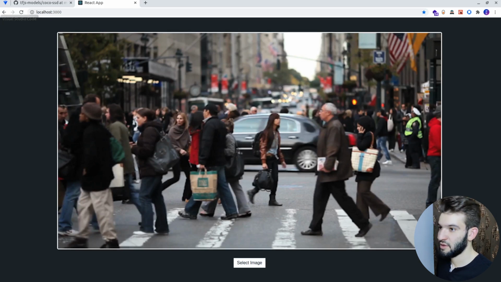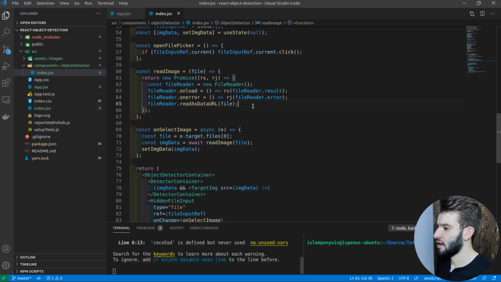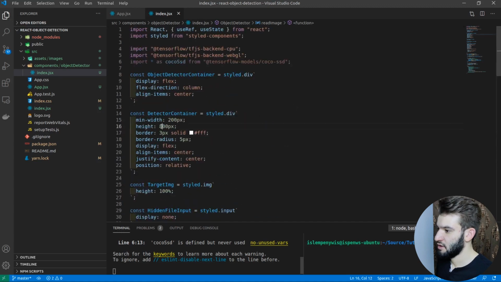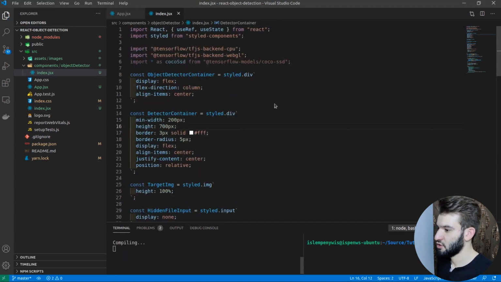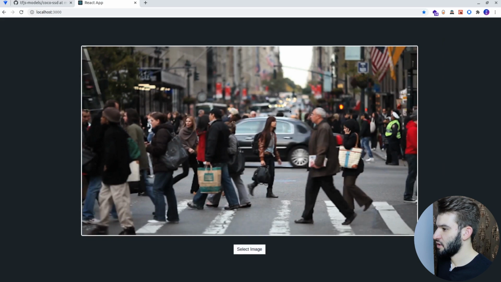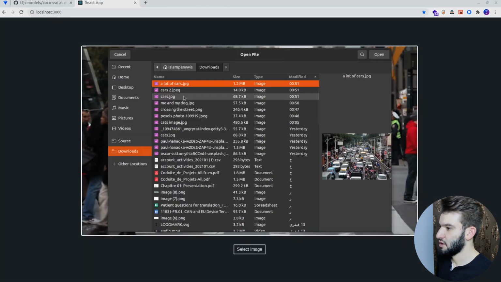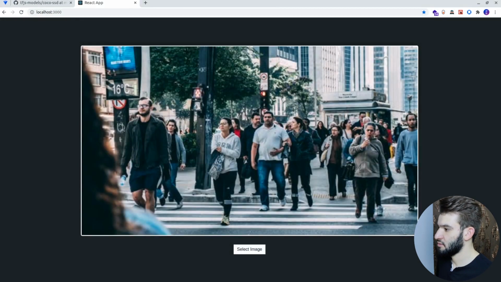So it's putting the image in, even though the image is really not that high resolution, so it's using its full potential, I guess. So you can have it that way, and you can see you got the image. You can select another one here and still get the right image, and it's being loaded correctly. Now, first step complete, loading the image, and we have it right into the box in here.